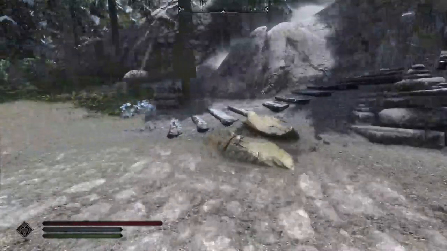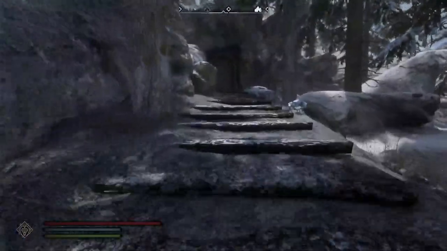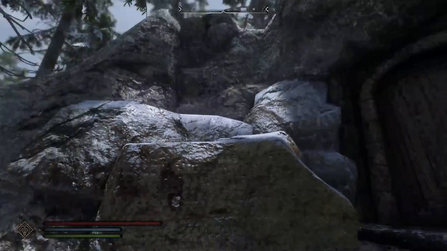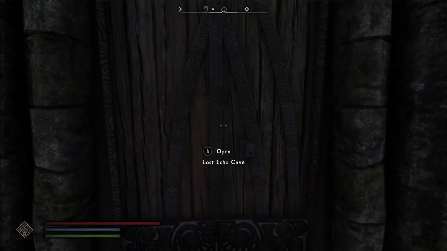So I figured it might be a good idea to do some location walkthroughs while I'm catching up with my Draco character. I haven't started the main quest, so I don't have any shouts with this character, at least not yet anyways. But yeah.